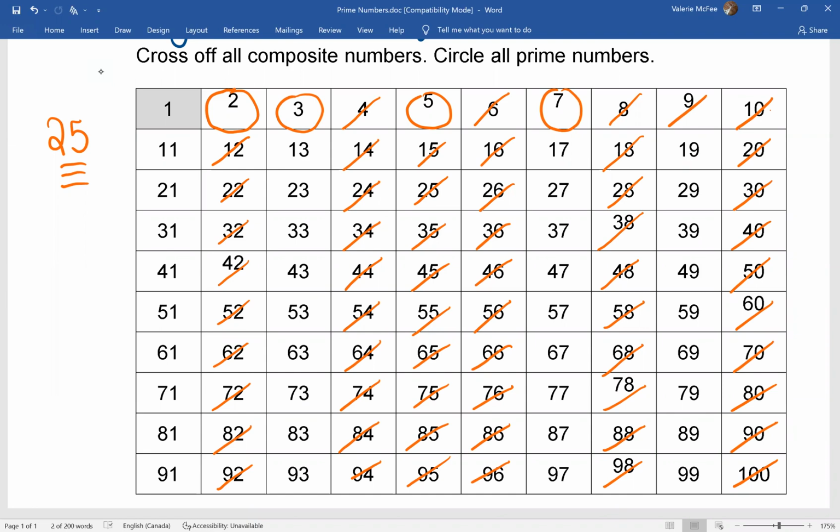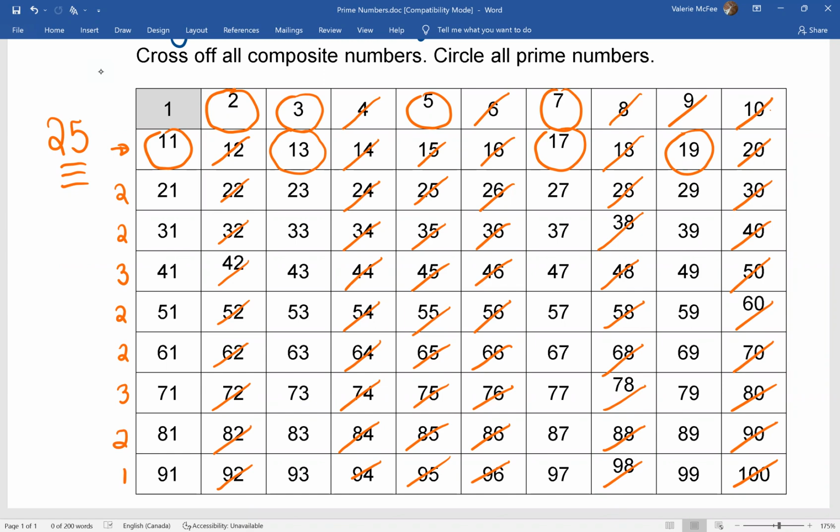So let's look at the next row here. 11 is prime, only 11 times 1. 13 is prime. 17 is prime, and 19 is prime. Notice that each of the first 2 rows has 4 prime numbers. Now, I'm going to help you out a little bit here. In the next rows, there are 2 prime numbers and 2 prime numbers, and then 3 prime numbers, 2 prime numbers, 2 prime numbers, 3 prime numbers, 2 prime numbers, and only 1.